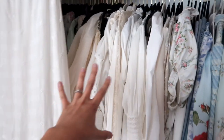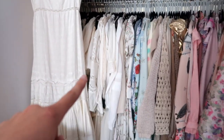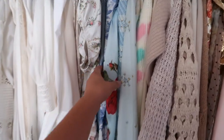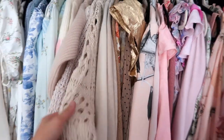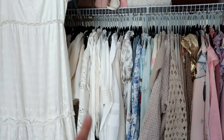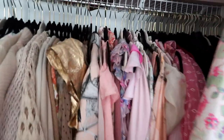So this section right here is my white section that I reach for a lot, and I wanted to make sure that those were easy because I can layer these up during the fall and winter. And then I've got my beige section, which is definitely growing. And then I did have a little bit of a blue section peeking through here, and then these are all of my beige sweaters and layering pieces that I know are going to get lots of wear. And then over here is my little pink section, of course. Actually, it's very surprising because this white section is bigger than my pink section, which is good because I do get a lot more wear from white, but that just surprised me.